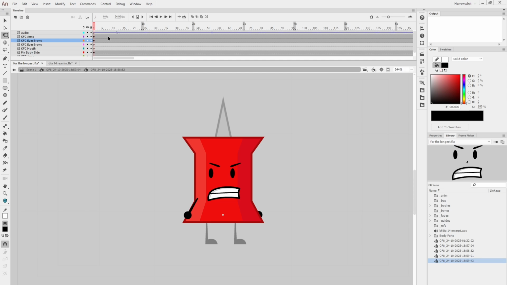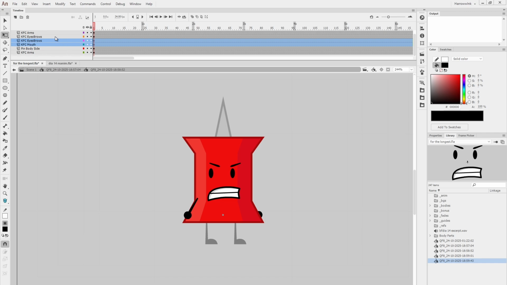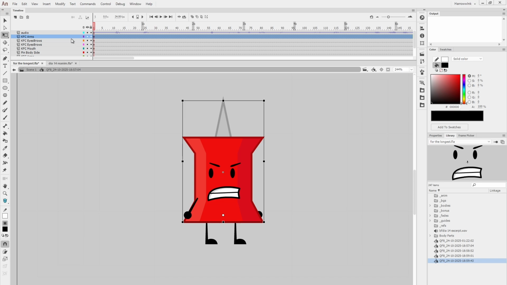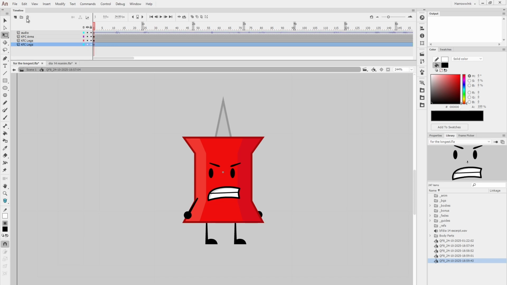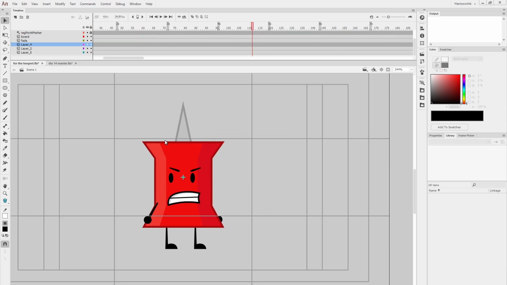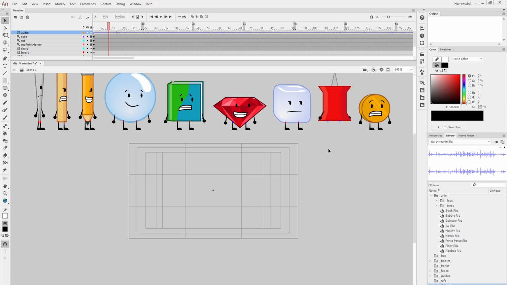And this is pretty tedious. It's not that tedious for one character, but if you have a scene where there are several characters, it becomes even more grating to do. Way too tedious to manage, especially since you also have to delete all the other layers and such. You have to delete all the empty layers. It becomes such a hassle if you have to do it for multiple characters at a time that it's just not really worth it. There's a quicker way. Anyway, let's actually test it here.